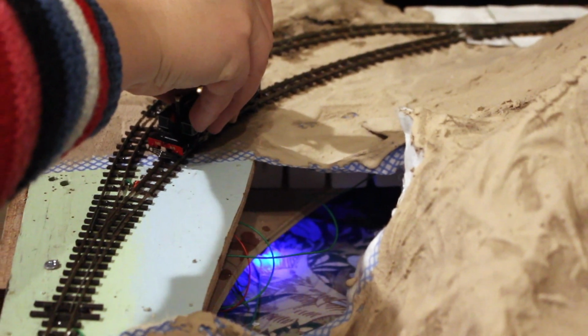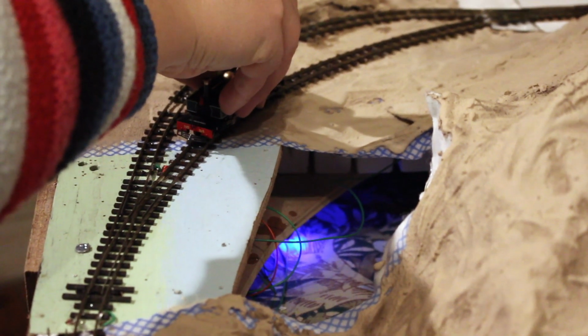I had to replace a little bit of track just here, because for some reason the piece of track that was there had kind of twisted and gone very strange. I couldn't repair it, so I had to cut out a load. I've got a new piece of track in there, and it is now working perfectly. So there you have it. Potato Mountain, as people have come to dub this, is right now at the point where we can move on to some of the fun scenery side of things.